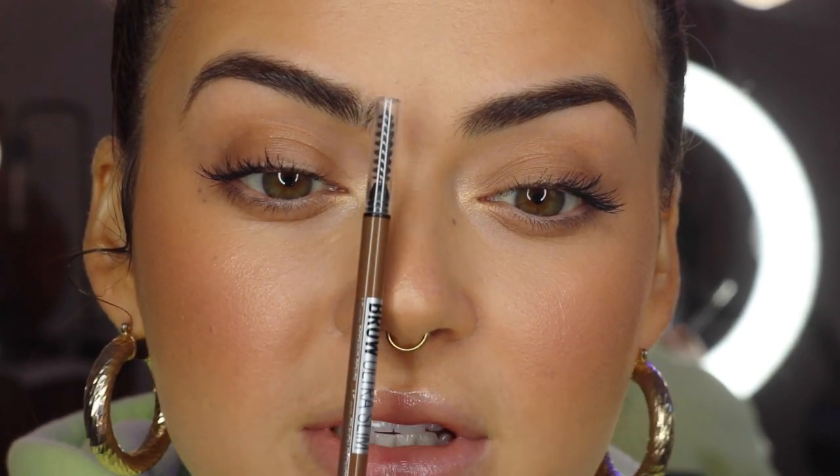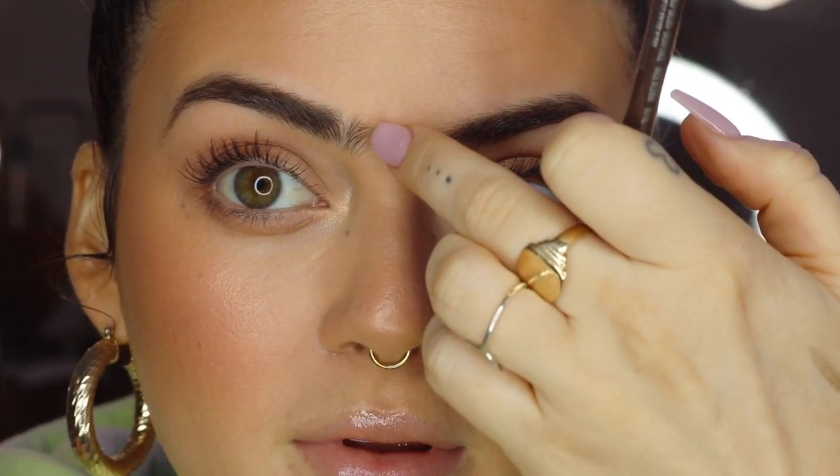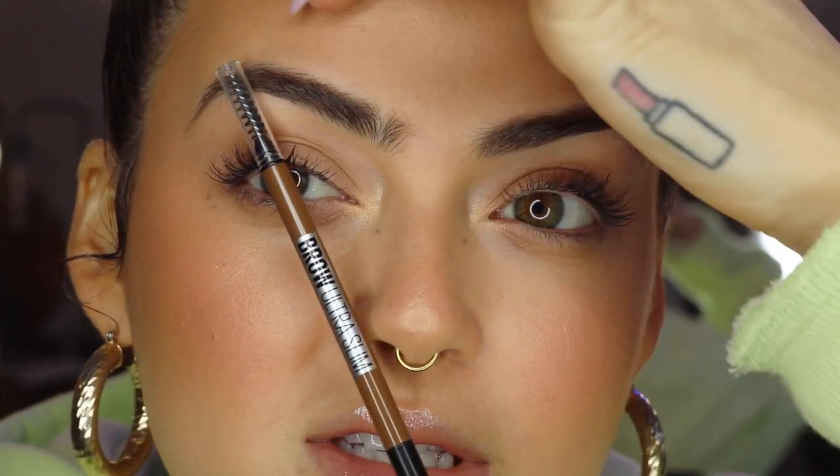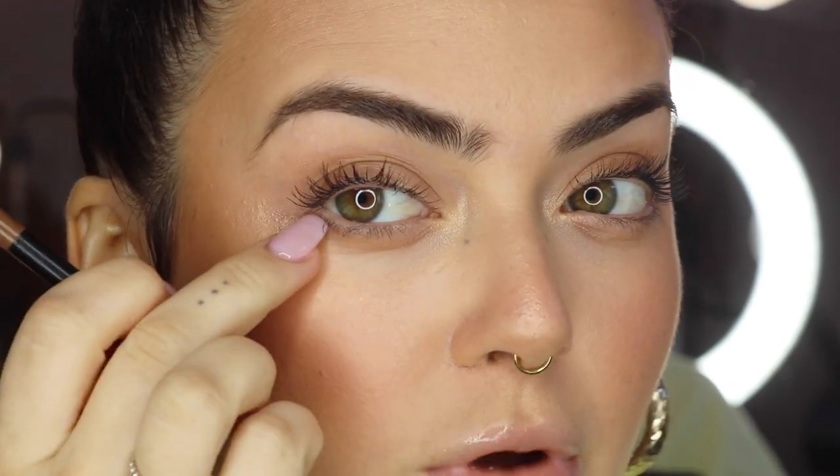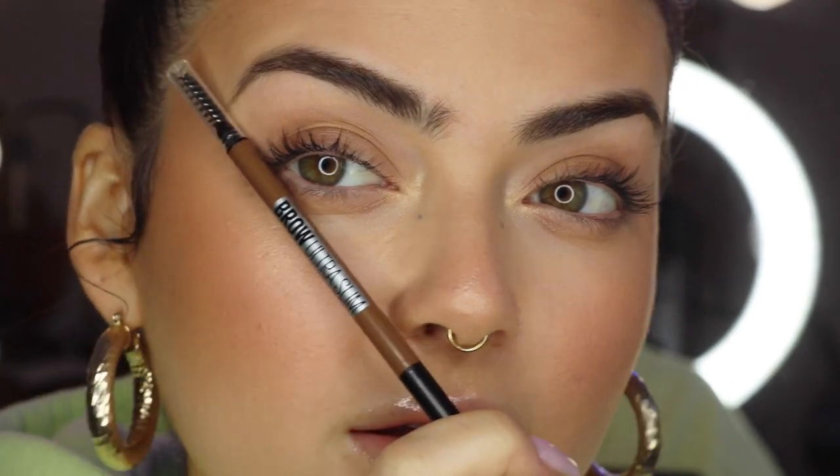Here's a little guide for where to fill in your brows — you can literally use your brow pencils to show where to place them. Grab your pencil, look straight into a mirror, go to the side of your nose and go straight upwards — that is where the brow should start. Now take your pencil, go to the side of your nose and go straight through your pupil — that is where the arch should be. Then for the ends of your brows, go from the side of your nose straight through the bottom of your eye — that is where the end should be.